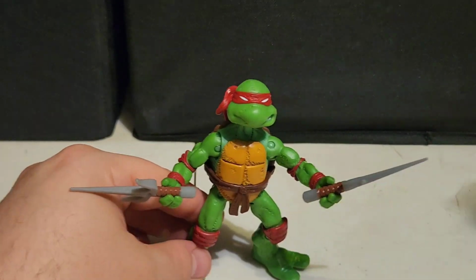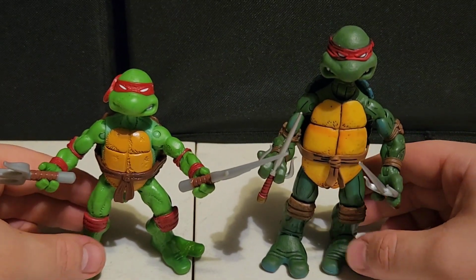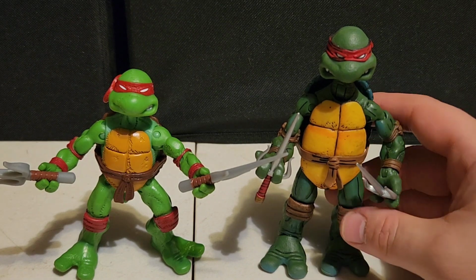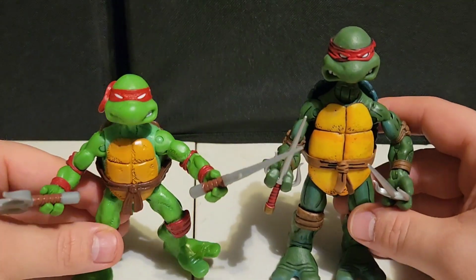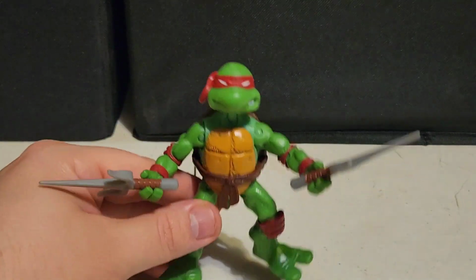I don't really have anything to compare him with other than this figure, which there's definitely a size difference. But yeah, this figure looks really good anyways, and they kind of have almost the same mouth thing going on there. So I don't know. For $7.50, this figure's not bad.